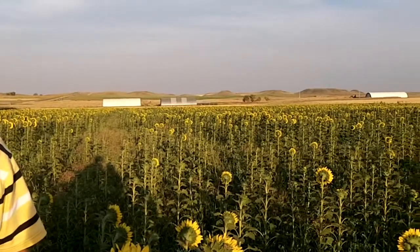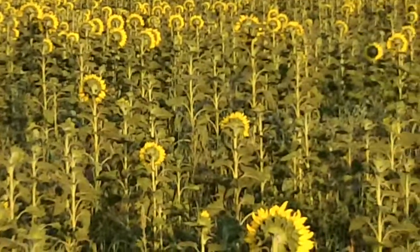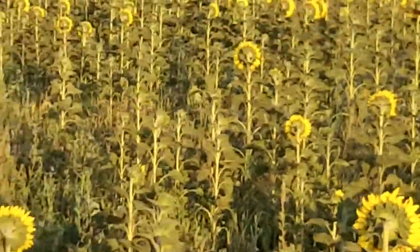I'm Doug Lamblum from the Dickinson Research Extension Center at Dickinson, North Dakota. This is a branch station of North Dakota State University. I'm standing in a field of cover crop that was seeded on the 30th of June of this year, 2012, and we've gotten some pretty good growth. I'd like to walk through some of the plants that are in this diverse seeding as a cover crop — it's a seven-way cover crop mix.